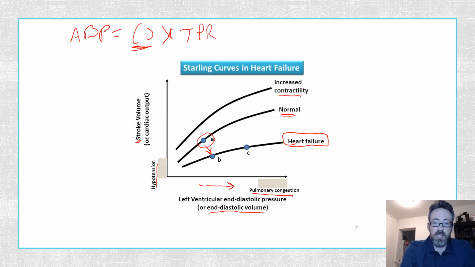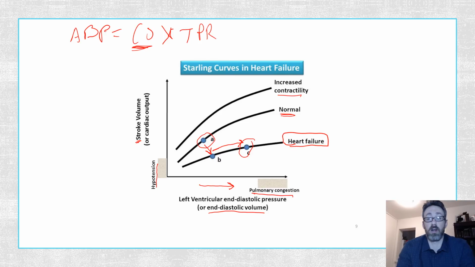But one of the adjustments it's going to make is to move along this curve here, because now it's operating on a new curve due to this heart failure. So it has a new contractility baseline. And it's going to move towards point C. So what's happening here in point C is we've increased the volume, because we're moving along the axis here. Keep in mind, if you go into heart failure, cardiac output goes down, and I told you that there is venous backup, so venous return can kind of increase. And so that's what we're seeing here, the fluid starts to accumulate in the heart.